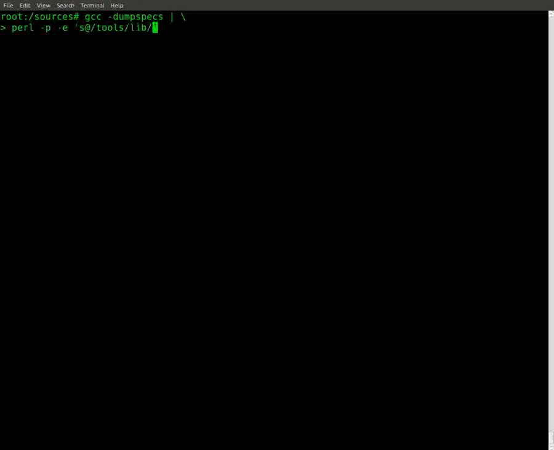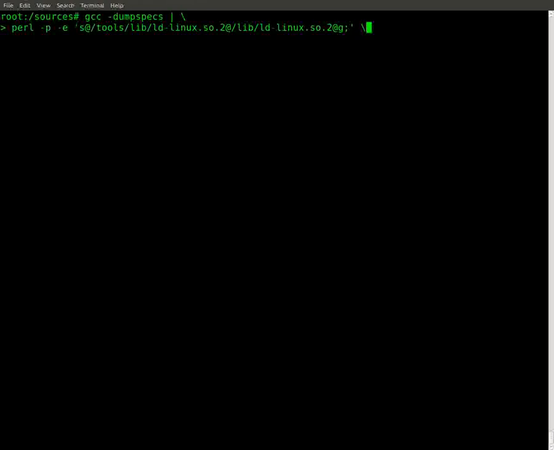So let's say s at tools lib ld-linux.so.2 at lib ld-linux.so.2 at g with semicolon.